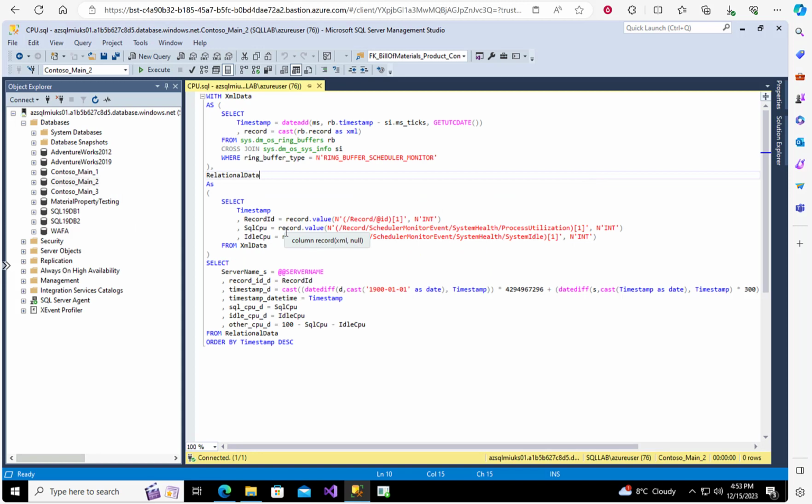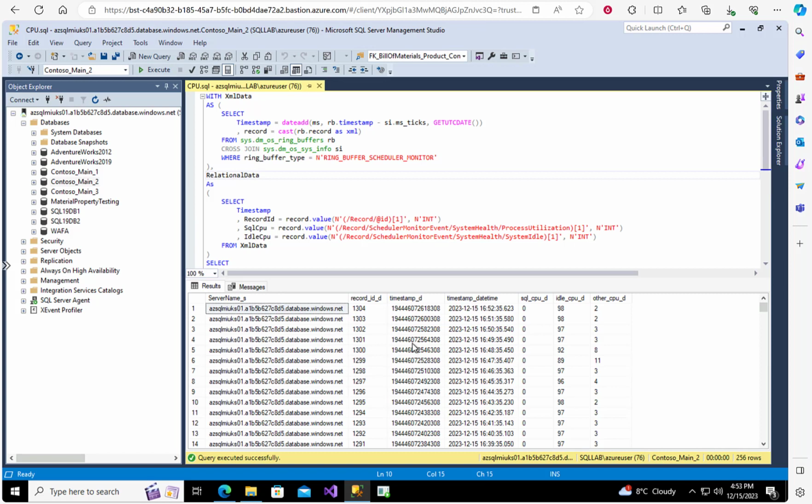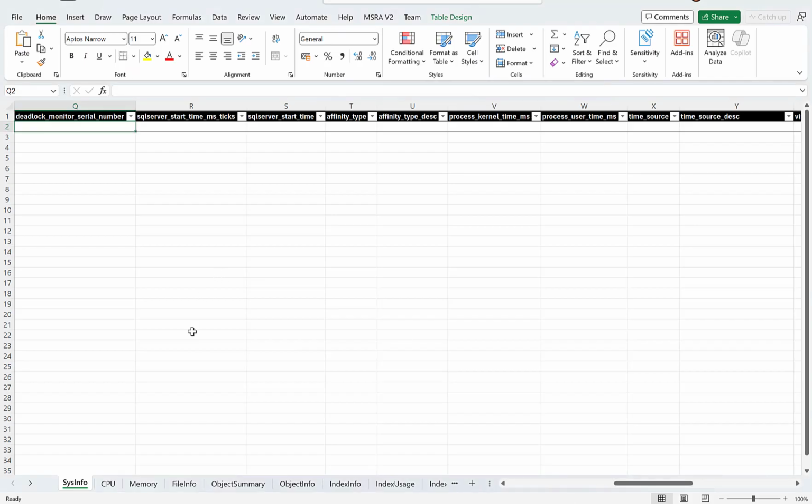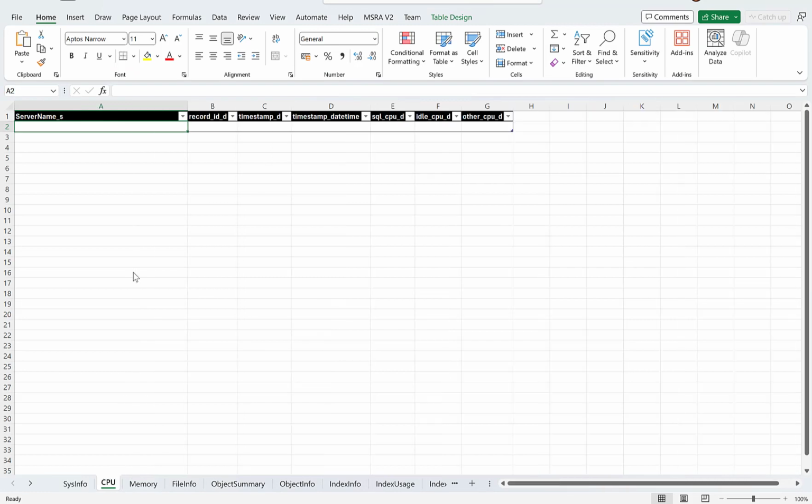There's nothing going on as such on the instance at the moment, but if I run this, it will give me the CPU information by the minute for the last few hours, including what the SQL CPU is, the idle time, and any other CPU that may be going on. We can take a copy of this and put it in our other spreadsheet in the CPU tab.